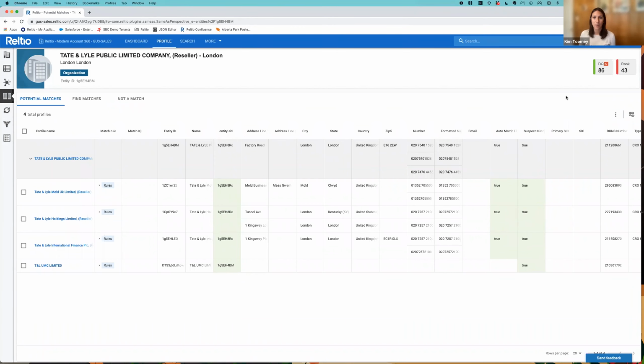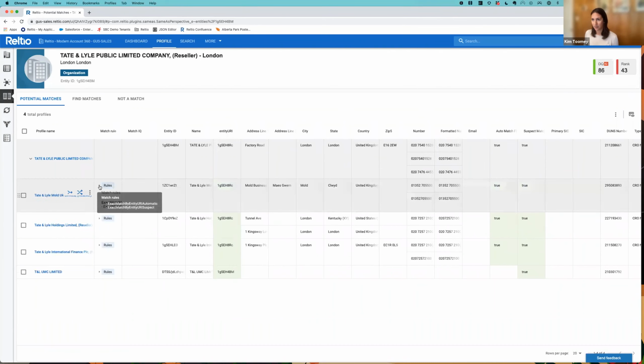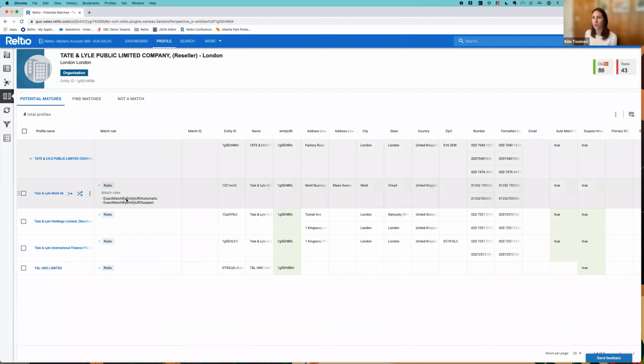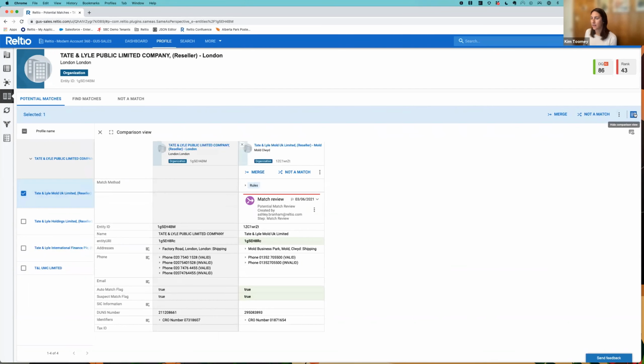But if you're looking for a little bit more manual or human intervention to really build out these robust profiles, this is where you can maybe loosen some of those match rules, and rely on things like fuzzy matches in different attribute fields to pull in some of these different records. So within here, I can see exactly which of my match rules triggered the one entity to match to this primary one. And let's say I want to look at these side by side to evaluate where their differences are and whether or not these should be merged together.